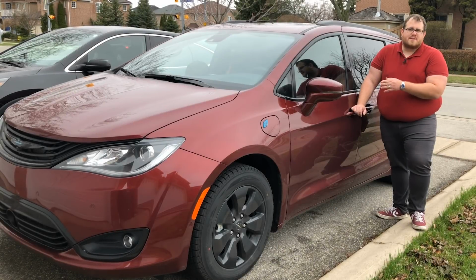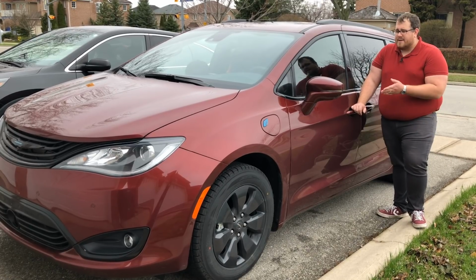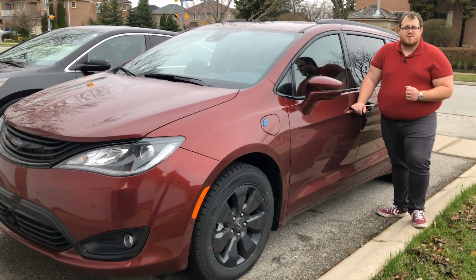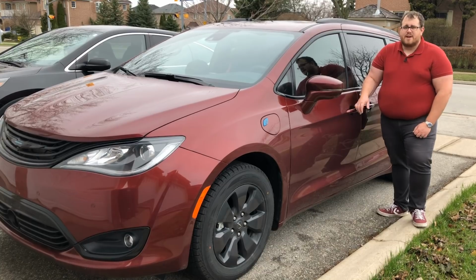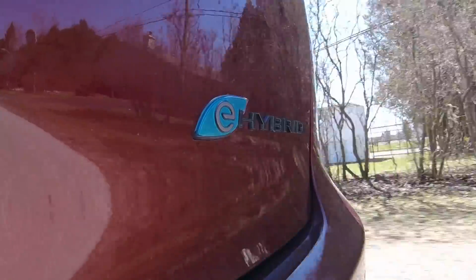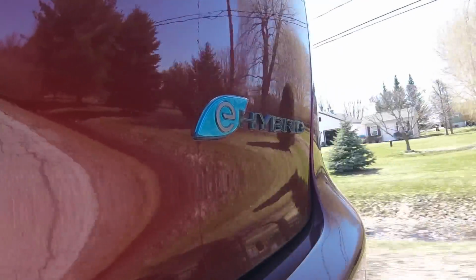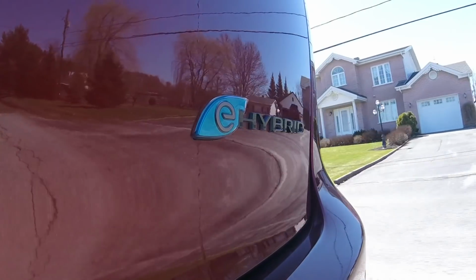So when it comes to a road trip, it's not just getting to the destination, but you're probably going to be doing stuff while you're there. And we've had quite a bit of driving around to do since we've gotten to the Toronto area. And now that we're heading back, I want to talk about everything that this car has done before the final drive back. We've driven 1,324 kilometers, 371 of which were fully electric, which sounds all right.